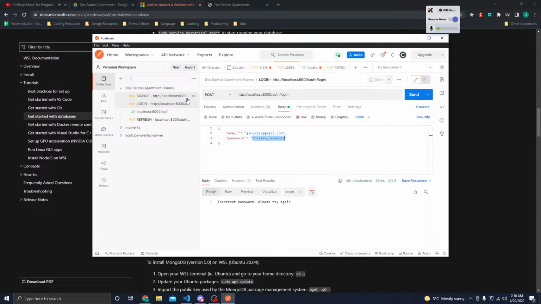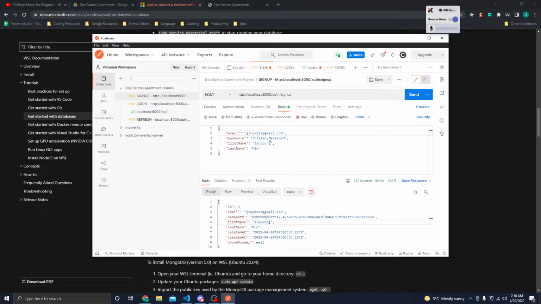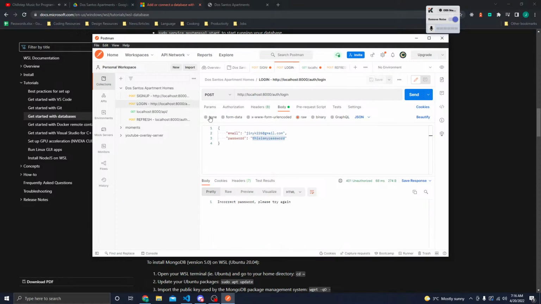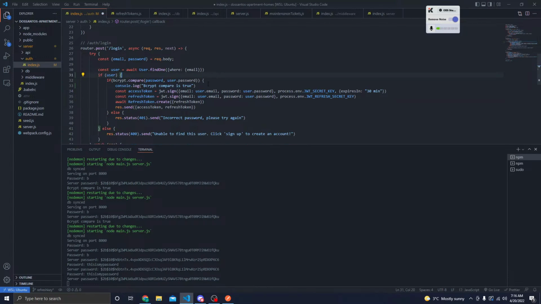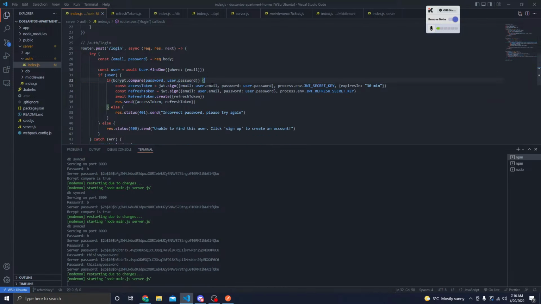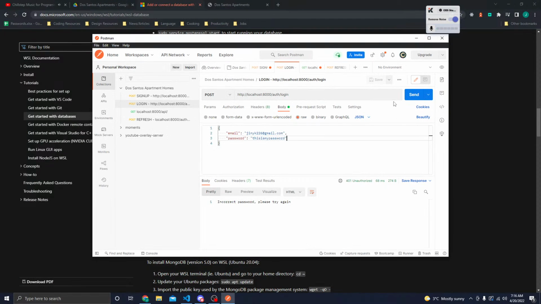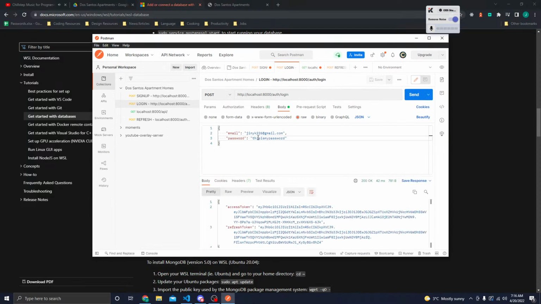So I forgot my password. Let me go ahead and check the sign up. This is my password. It looks correct to me. Oh, let's go ahead and fix this. So now let's compare password, take out our console logs because we found the error. Save this, run it again, run this. Perfect. Then we put in the right password. We have this saved.